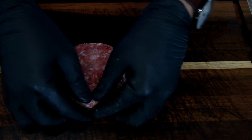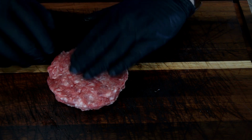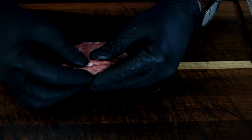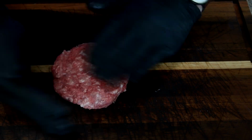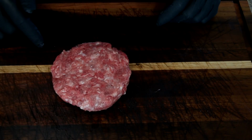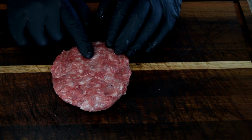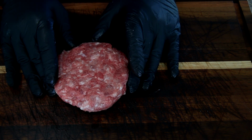And you want to make sure that you pinch these edges really well to hopefully keep that cheese in there. You may have some that come out when you're cooking, but you want to try to seal it up really good, and then you can kind of form your burger to get a better look. But that's basically how we're going to do these. I'm going to do the rest of these, get these out on the grill along with the hot dogs, and I'm going to show you the new Nuke Argentina grill.